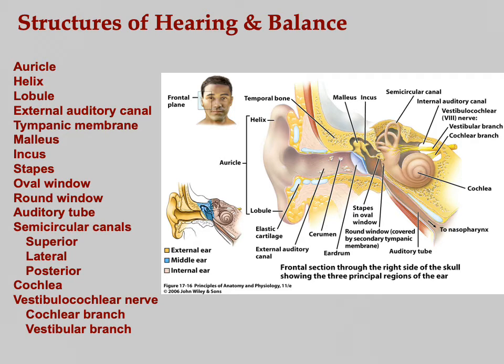And by the way, the round window, so the stapes wiggles in the oval window. It causes a wave of fluid to spiral to the center of the cochlea. Then the wave spirals back out and ends at the round window. So the wave of fluid starts at the oval window and it ends at the round window. You have to kind of have that. There has to be a place for the wave to end. There's a little membrane there that has a little bit of give in it so that the wave can neutralize out and stop.